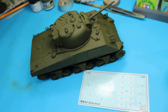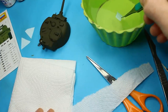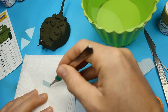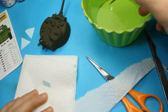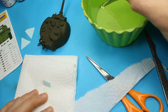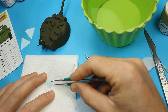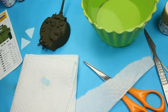Now, for this, I have cut around them again. So I've cut right around the carrier film of the 1.5 and the 2, and I would advise not doing that, because as you can see, one of them slips straight off just in the water, and we start to get into a bit of a pickle here, and this can be a problem. So this is where you'll start to get decals coiling up on themselves, and I didn't cut around the centre of the large triangle that goes on the turret, and it's no problem. You can't see any carrier film or anything like that.